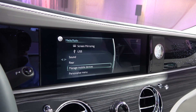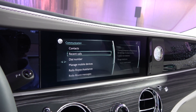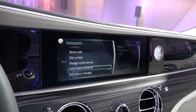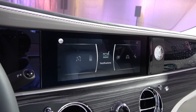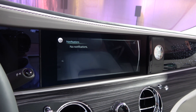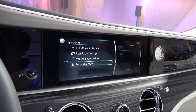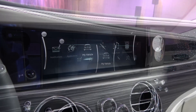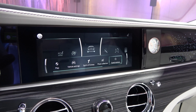Communication is next, and offers access to the contacts list and recent calls, the ability to make calls and memos, and access Rolls-Royce assistance. Notifications comes after — the screen will show service and car information. Applications is next, and can be used to access Rolls-Royce assistance, message, and personalise the menu setup. Finally, a quick list can be accessed by pressing the icon in the top left.